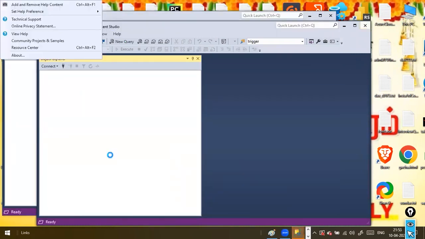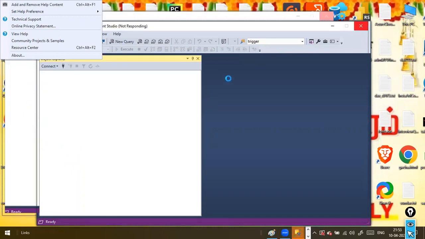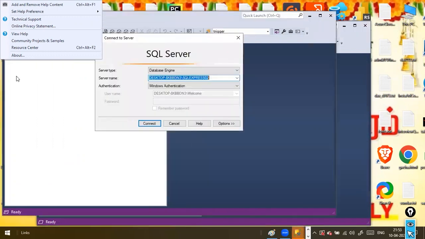That's why you need to have a lot of patience. You might think the SSMS tool was not launched, but if you click on it one more time, after some time you will find the two sessions would have opened. Once the SSMS tool is launched, you will find these three pieces of information.